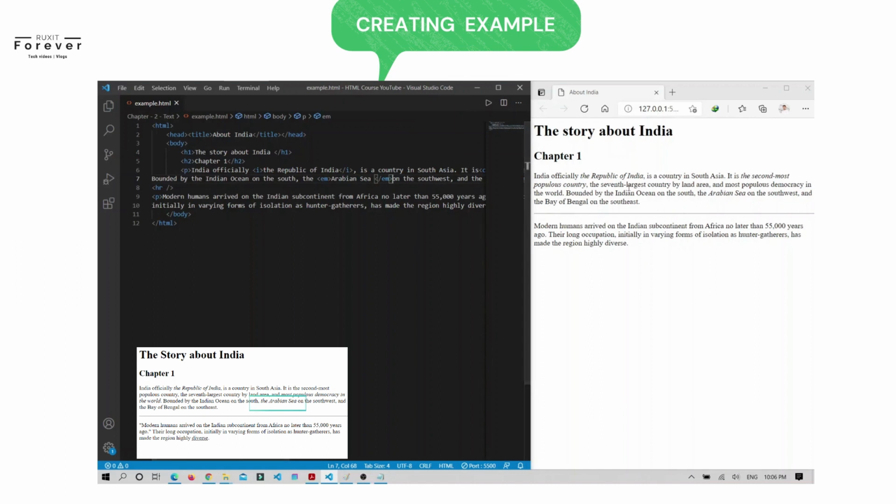For that, cover that word with the em element. Now the first sentence of the second paragraph is double quoted, so put that sentence inside the Q element.